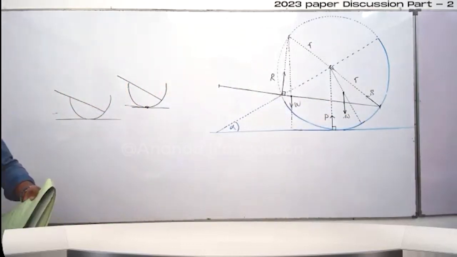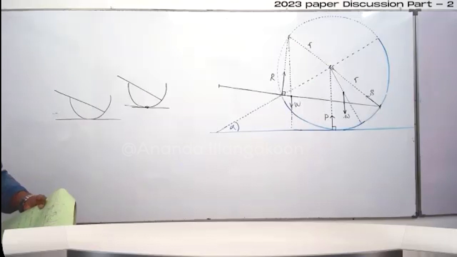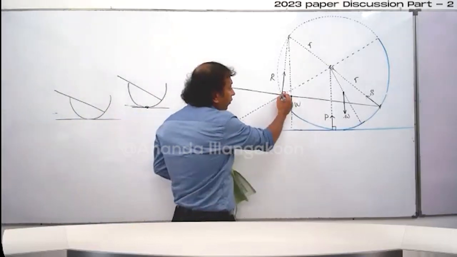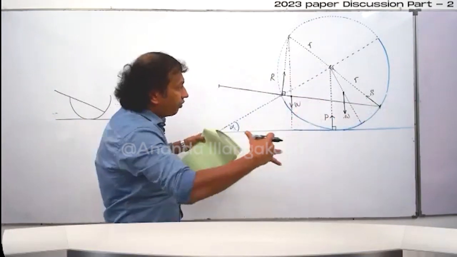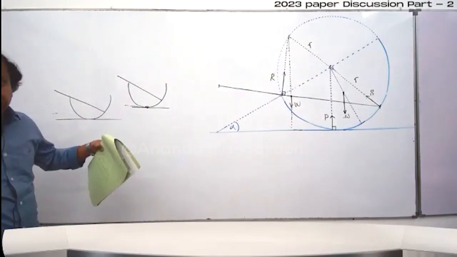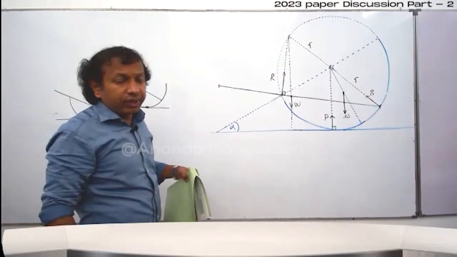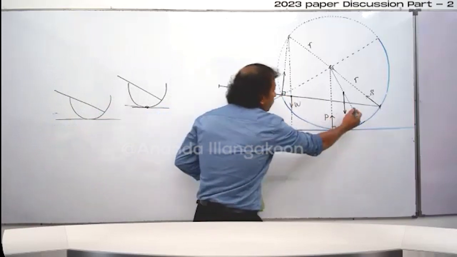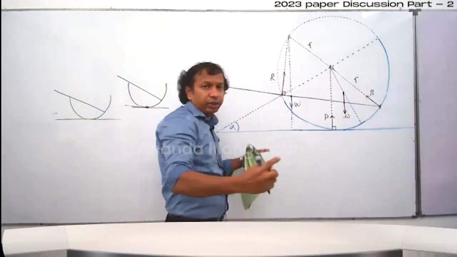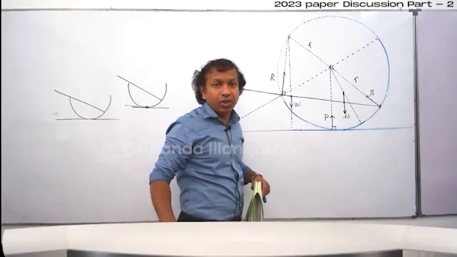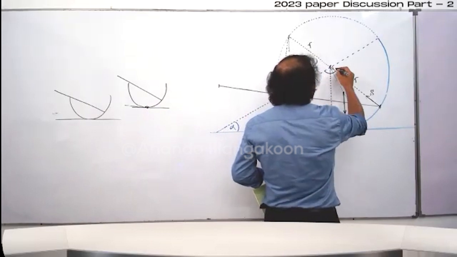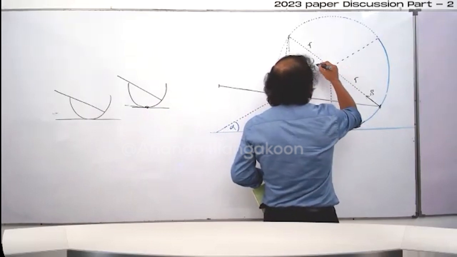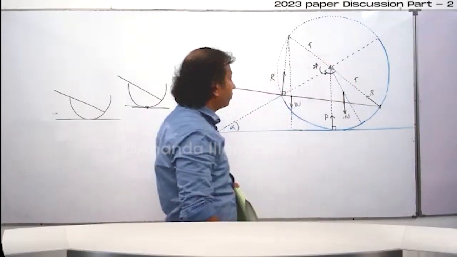And the next one is given this way: the part of the rod inside the ball. The part of the rod inside the ball means this, people. This is the part inside the ball, from here to here. That is the portion of the rod inside the ball. That subtends an angle 2 beta at the center. That means, when we join this point and this point to the center by 2 lines, the angle between those 2 lines is 2 beta. This angle only, people, is given as 2 beta.